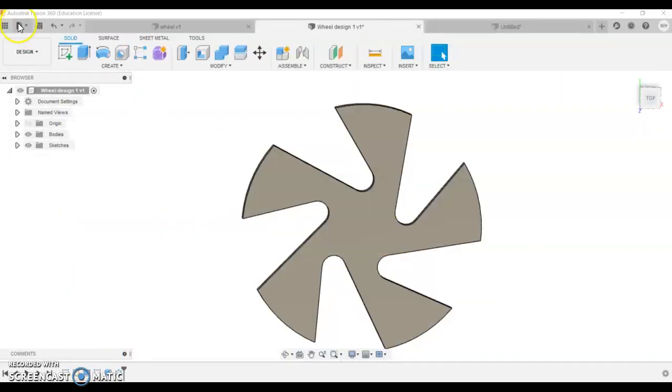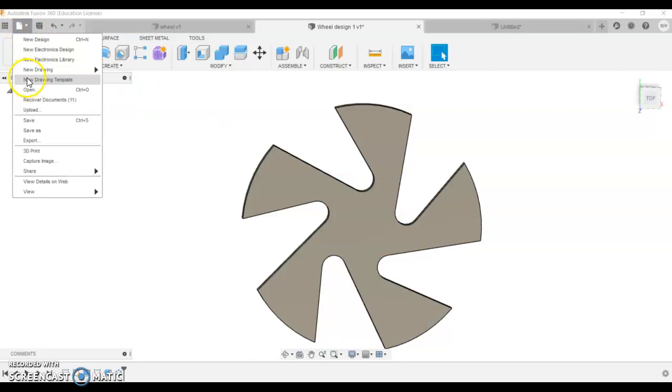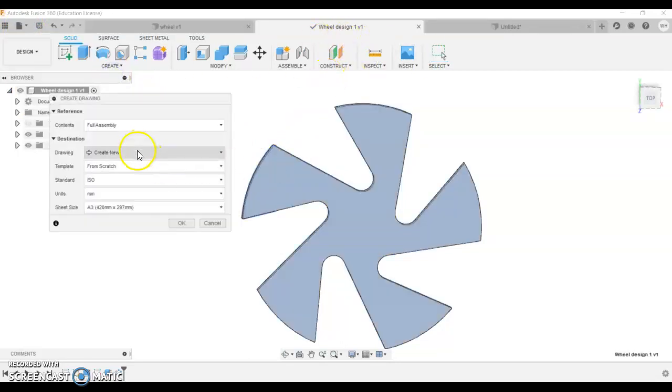Once we have a wheel that is ready to go, what we're going to do is go new drawing from design. Make sure your design is open when you do this. If you've got the Ross Trevor template, you can use that. Otherwise, what you can do is just click OK. Just make sure this is on A4 though, so set it to A4.